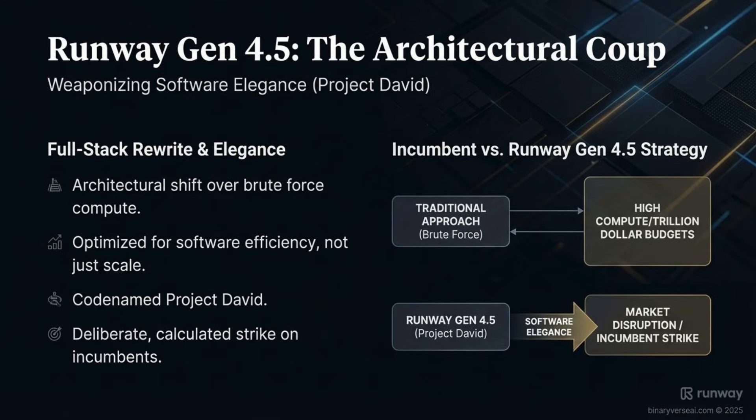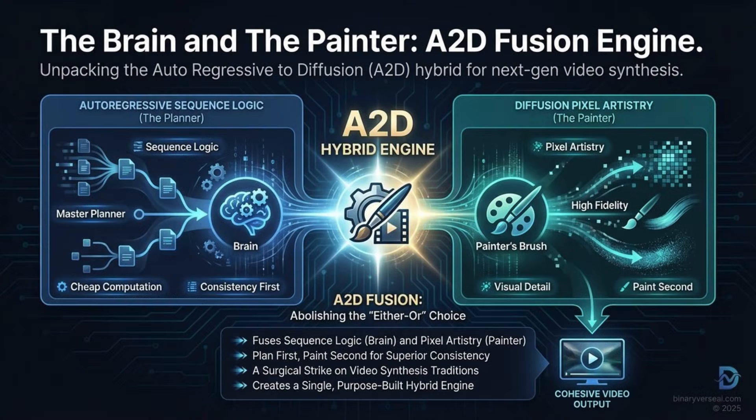For you, the listener who needs to get up to speed on this competitive shakeup, our analysis today is basically a shortcut to understanding the impact of that choice. We're going to synthesize why this isn't just another pretty AI tool — it's a calculated, almost surgical strike on how we even think about video synthesis. We'll look at the tech, the features, and crucially the cost structure. Based on objective third-party metrics, this is currently the best AI video generator of 2025 in terms of pure visual quality. But there's a big but — a critical caveat you need to understand. To get this quality, Runway made a fundamental tradeoff that comes with what one source called a significant silence you need to hear about.